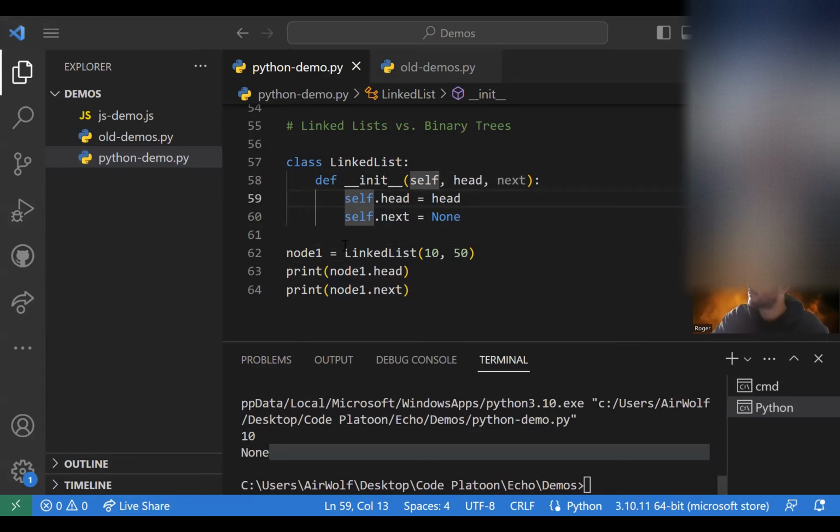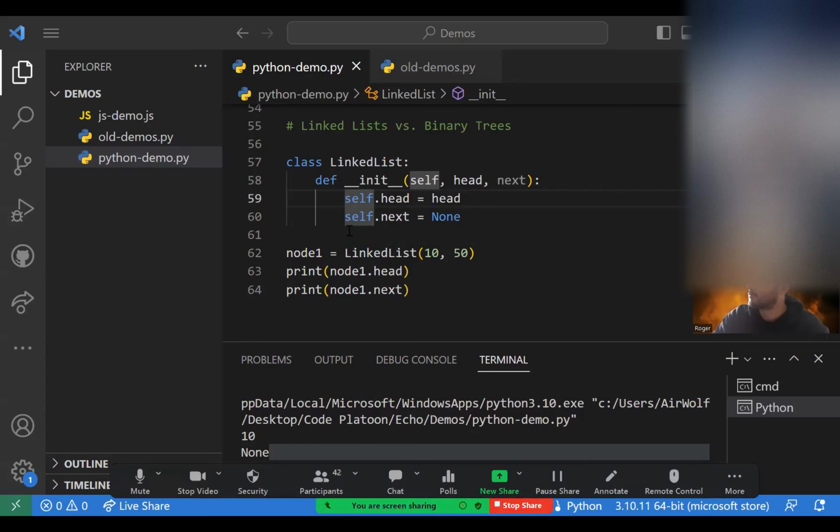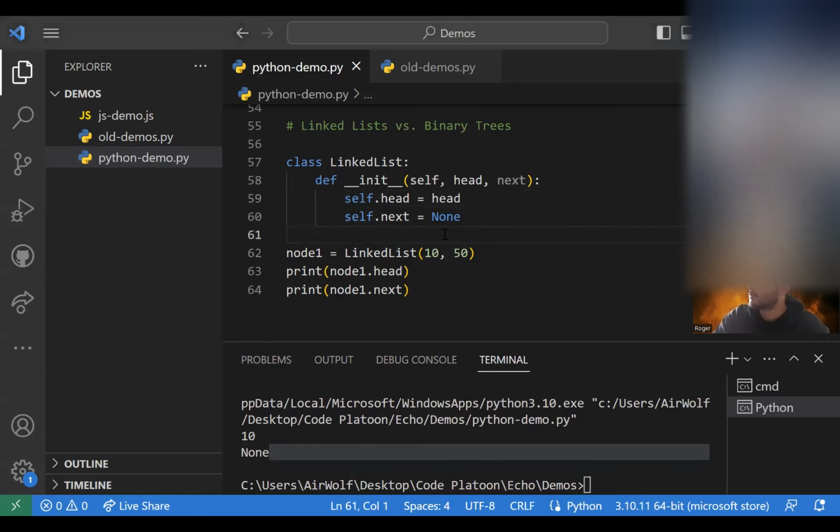Hey, Omar, I might be confused, but I'm pretty sure yesterday we were taught that we need to create a different class called node to create each node instance, and then we pass just head into the linked list class, and they're two separate things. Is there a difference between what you're doing now and that method that we were taught yesterday?